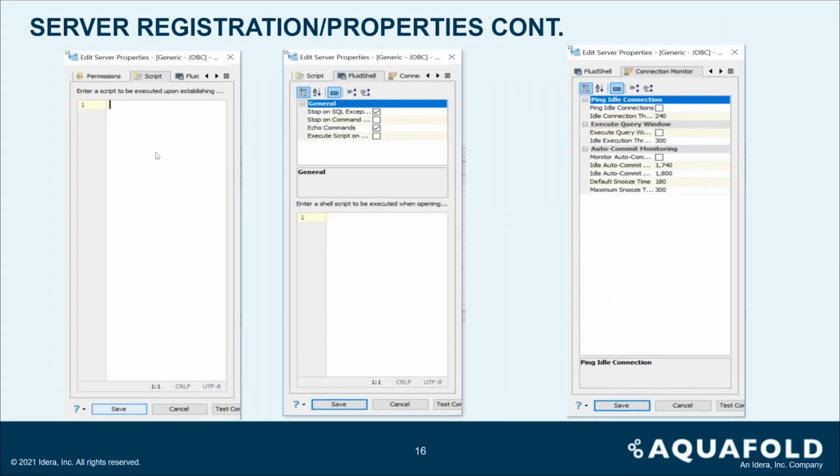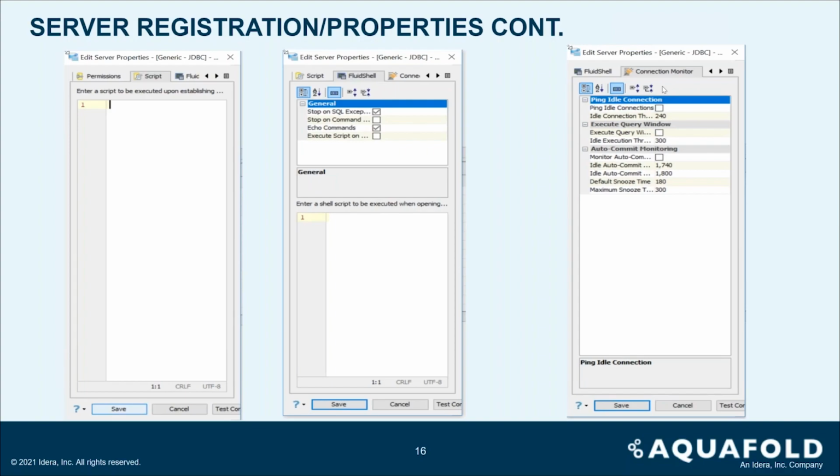I can also launch a script when I'm logging on to Aqua Data Studio, which is nice. So when I set up this Snowflake, I can say launch this script. I know my boss goes home every weekend and he updates an Excel spreadsheet, and I want to load that spreadsheet every time I log on to this particular database, so I don't have to think about it. I can also schedule that with the tool sets if I want to be more advanced, but I can set it up for different instances here. If I'm a person who's very advanced and I use a command line tool, I can turn on the echo commands and I can edit them from within here.